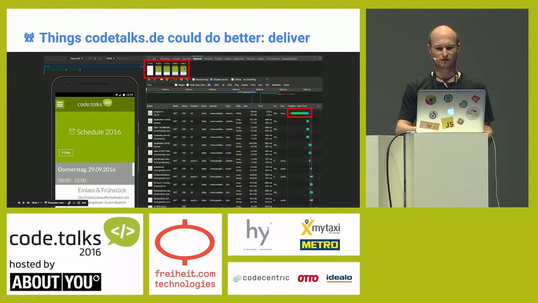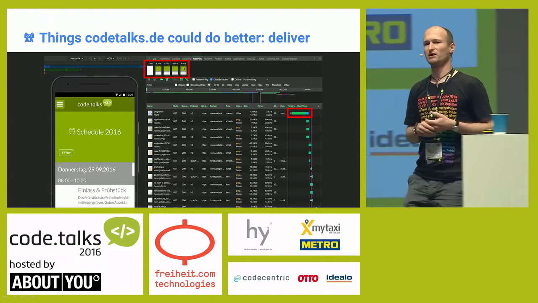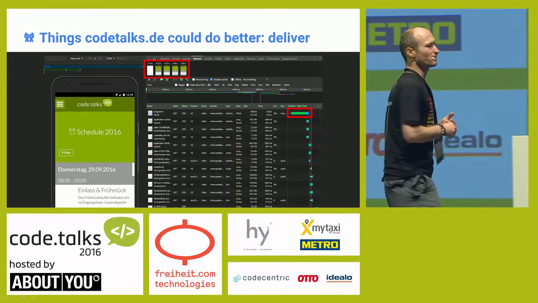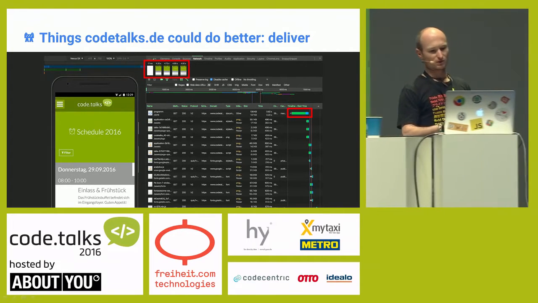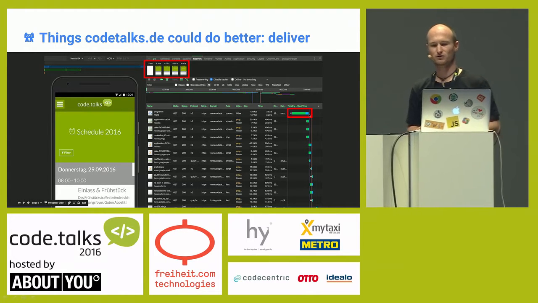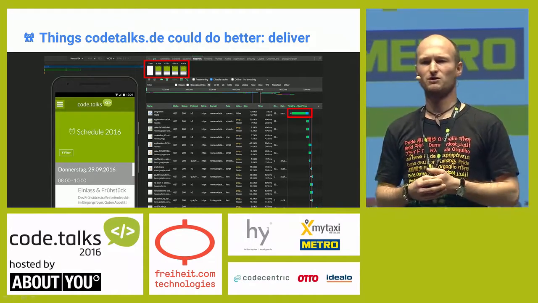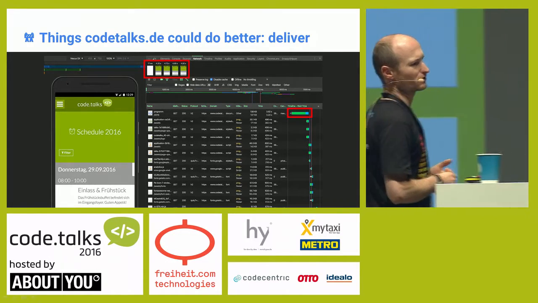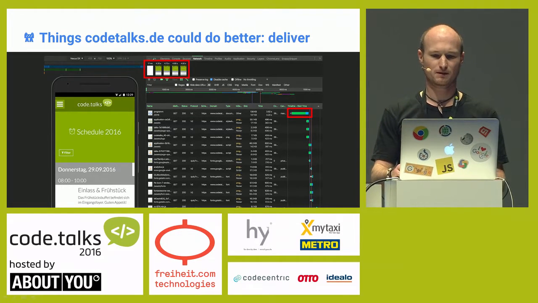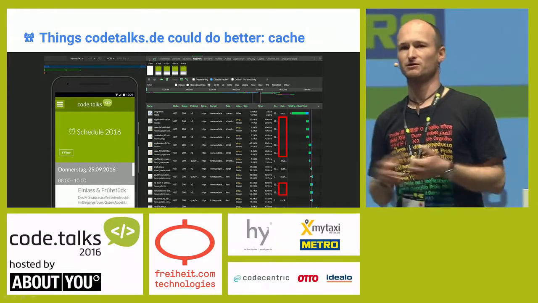Then after 5.92 seconds, there's the first meaningful paint, meaning there's text, something that is more than just these green boxes. If you look a bit closer at the waterfall, we can see there's this huge initial load time of the document. This is a bit concerning, so I was wondering what might be going on. Something that the page could also do better is caching.